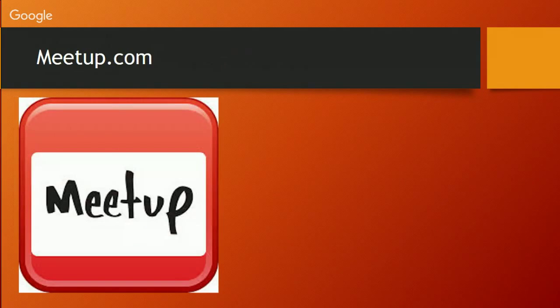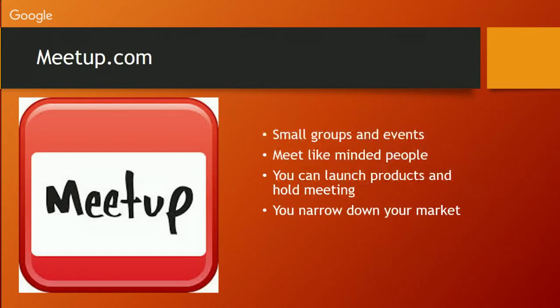So another way that you're able to collect leads or generate leads is through this app called meetup.com. Now this is a pretty cool app. They have a free version as well as a paid version, but you're able to really narrow down your market to exactly what you're looking for, because not everybody is our market. You want to have the like-minded people. You don't want a big group, unless they're all part of your niche market.